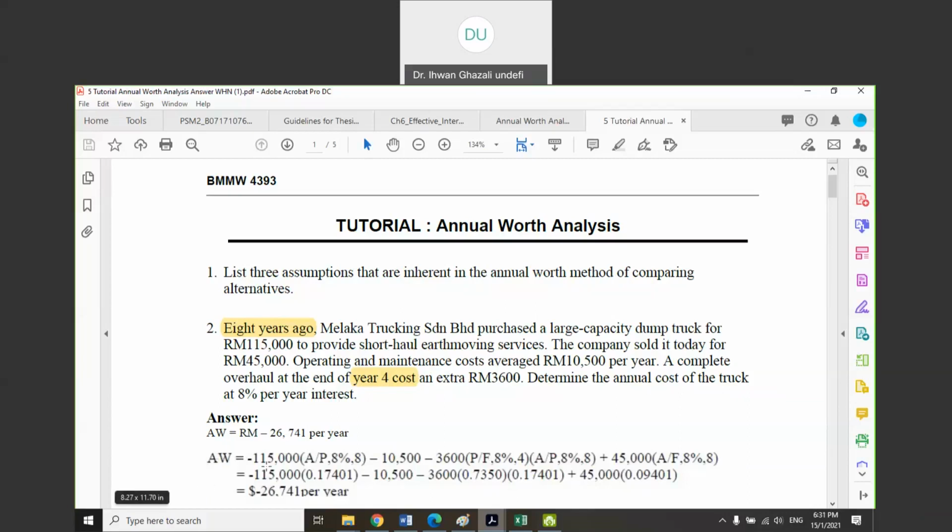Okay, annual analysis means we want to know the annual amount, right? The given P, the present value, is the cost. This is normal. We just know the 8%, and this is for 8 years. Just put this in using the table and set the value. And this one is the operating and maintenance cost. You just minus it because this is still considered a cost. To make it easy, you should classify all the costs first. This one is cost, this one is cost, this one is cost. So you just compile all.